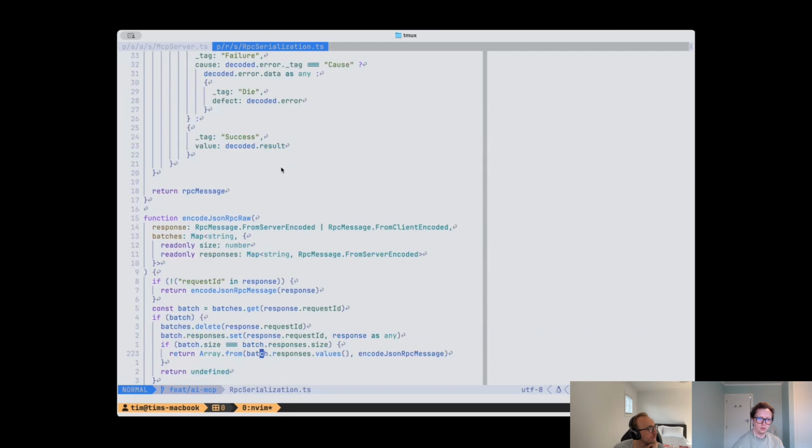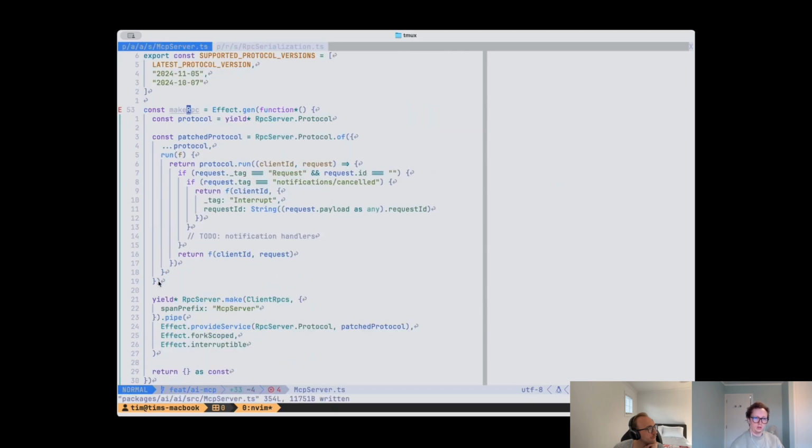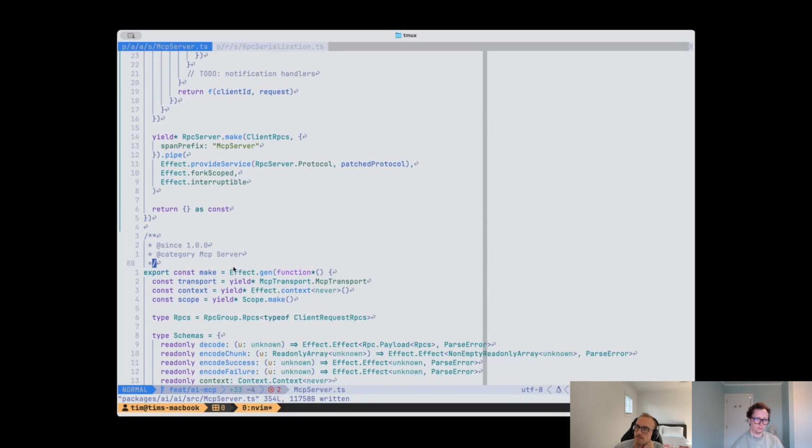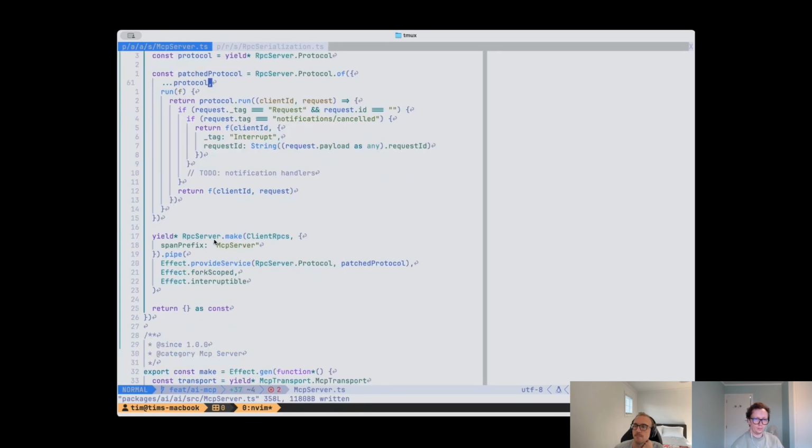Decode, where's decode? I guess I'll just try and run that and see what happens. Scratchpad MCP server.